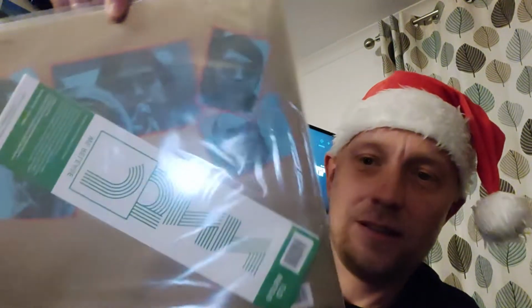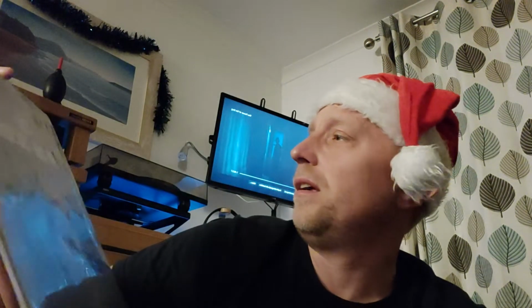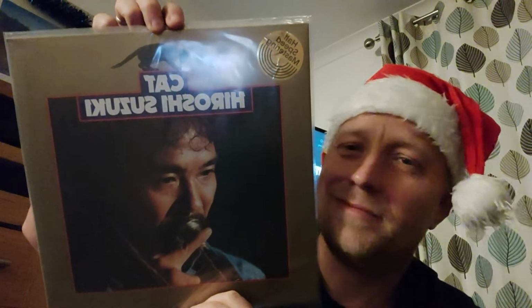It's got the OBI on the back there. It's half speed mastering, which I think comes in for a little bit of criticism. People sometimes think that half speed mastering is not as good quality. But this is lovely. The first thing you put it on and it just fills you with joy. This is a really, really good record. I've nothing more to say other than it's really good.